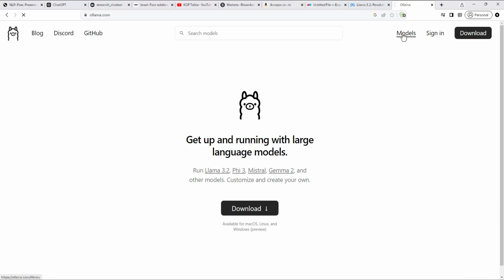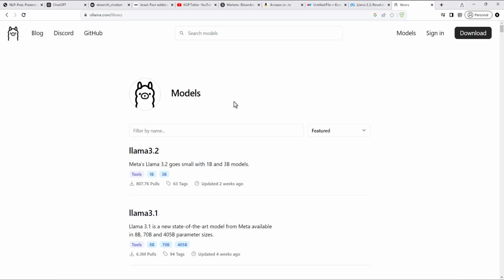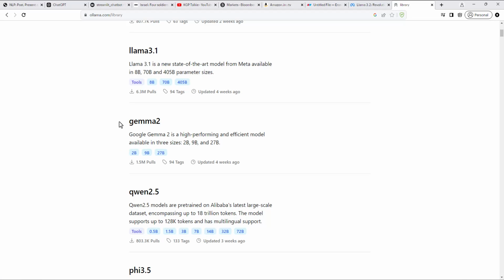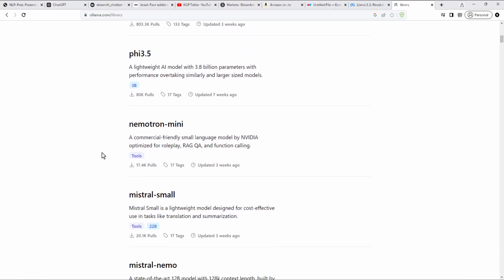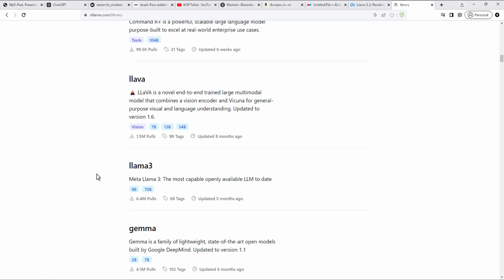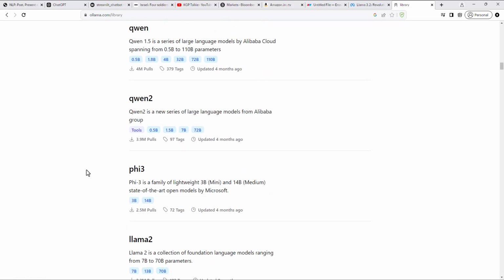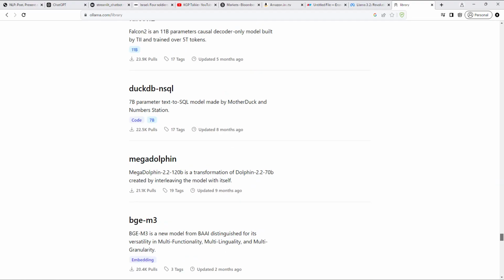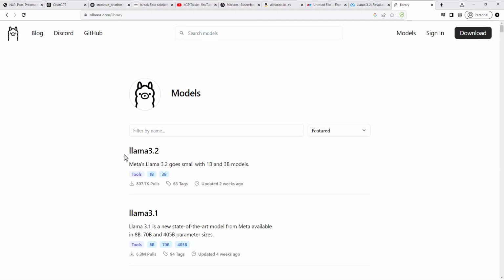You can click on models and see the list of all the models which you have here, like Llama 3.1, and you have Gemma, Qwen, Phi 3, and so many models, right? These are the most famous and high performing models. All of these models you have here, right? So these models we can use.